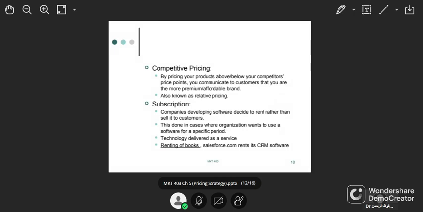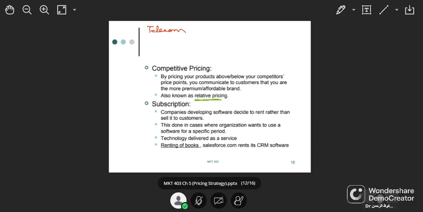Then comes competitive pricing. Competitive pricing works on the notion that you have to set a price relative to your competitor. Telecom industry: you see calling rates, internet rates for all the companies around you are more or less the same, because the service is similar. If two companies are providing similar service, I will look for a better price. If the internet speed and customer service are the same, why should I pay an extra price? So in competitive pricing, you have to match your competitor.